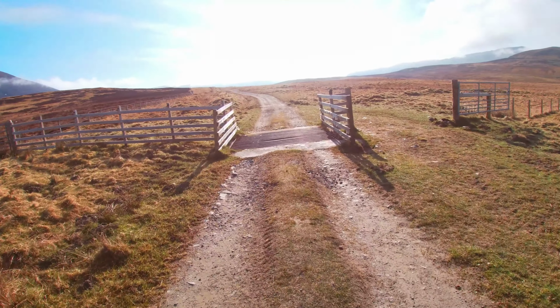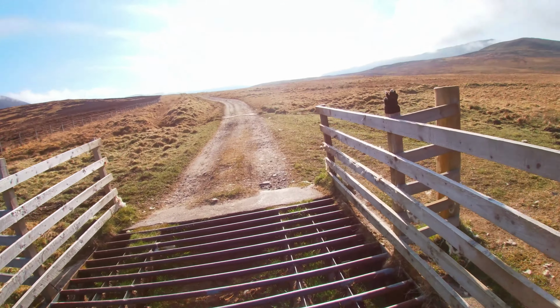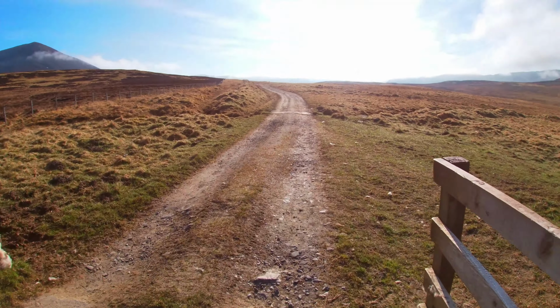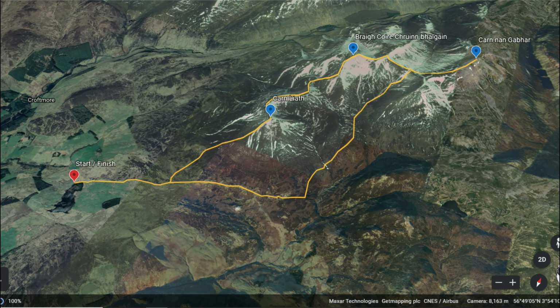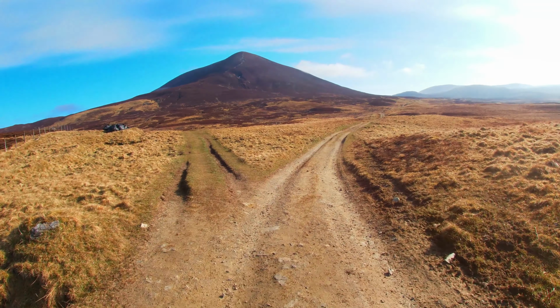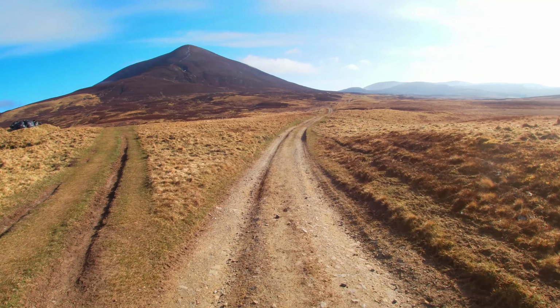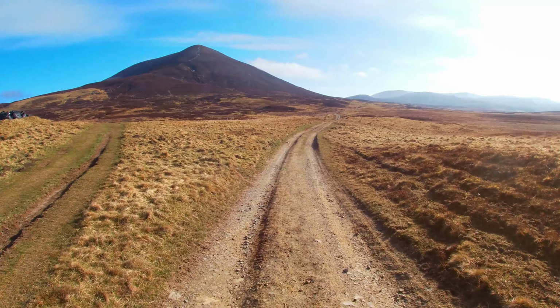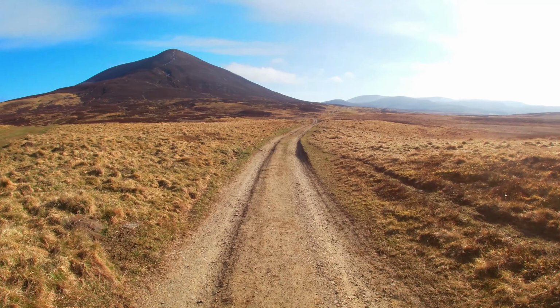The walk in is mostly just following this path, so it is pretty easy to navigate. Just up ahead is the Y junction where you can choose to either go clockwise round the route or anti-clockwise. But we took the anti-clockwise route. So I'm saying we should take them every time just in case. That was Owen complaining about the 20-minute walking because he'd rather take a bike than walk that 20 minutes.